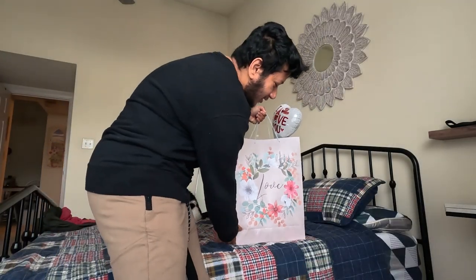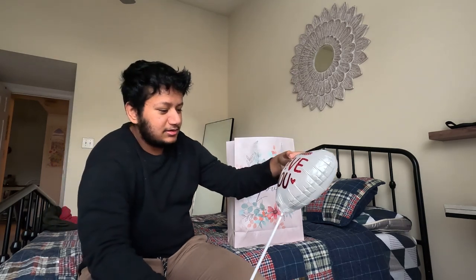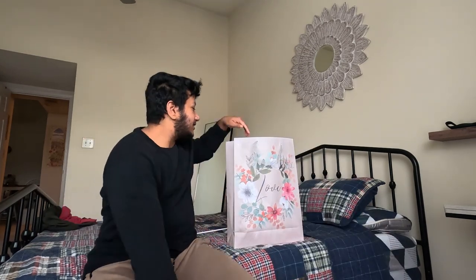I figured I'm going to show y'all what I got my girlfriend for Valentine's this year, since this will be uploaded after Valentine's Day. I'm super proud of the gifts I got for her — a lot of it is curated to her likes and dislikes. For the container I got this cute love bag, and I decided not to go with a balloon but one of these foil things because they're easy to prop up somewhere and they last a long time. My friend gave me one years ago and it lasted like three years.